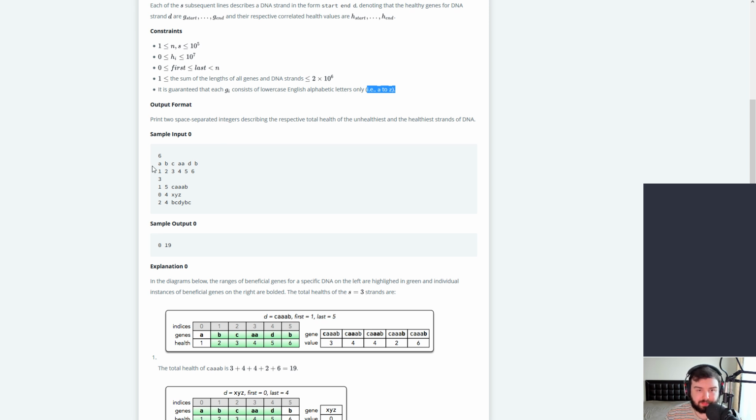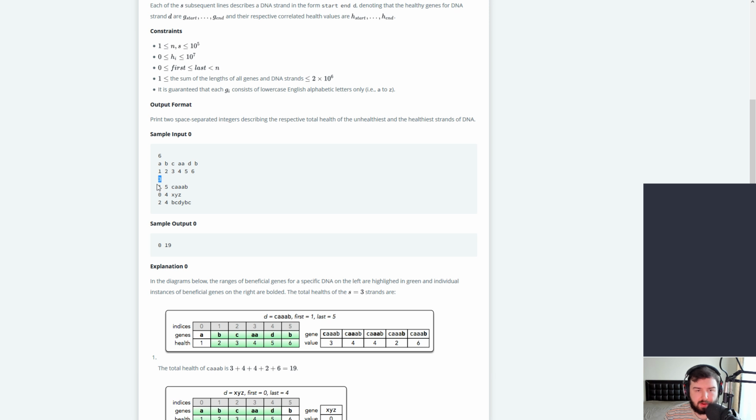So we have strings a, b, c, aa, d, b, and health is 1, 2, 3, 4, 5, 6, representing each of them. So for aa it will be 4. One of the problems here is that it can start with the same letter. So we can have a and aa, and these are different genes.